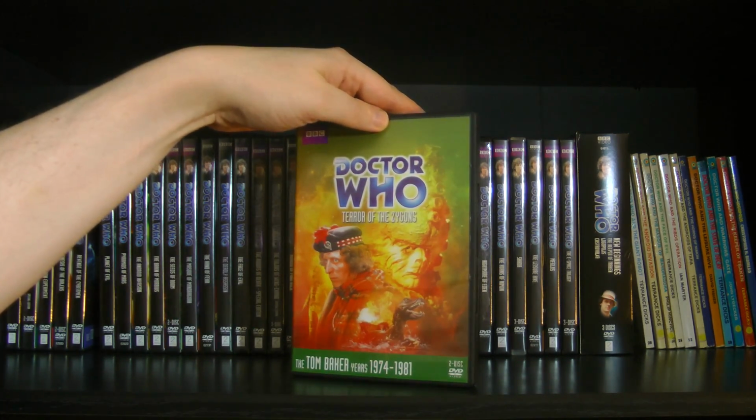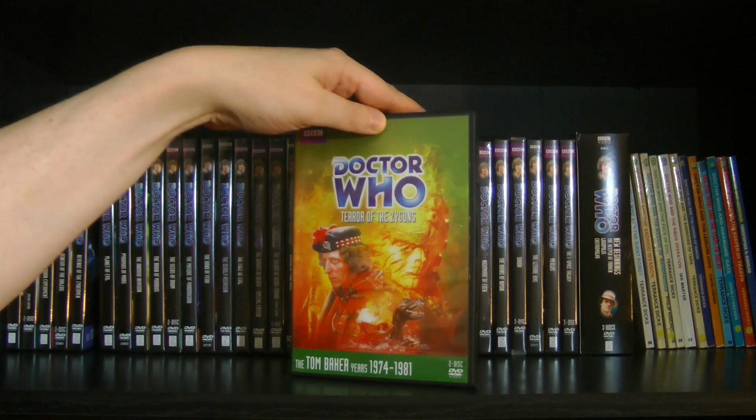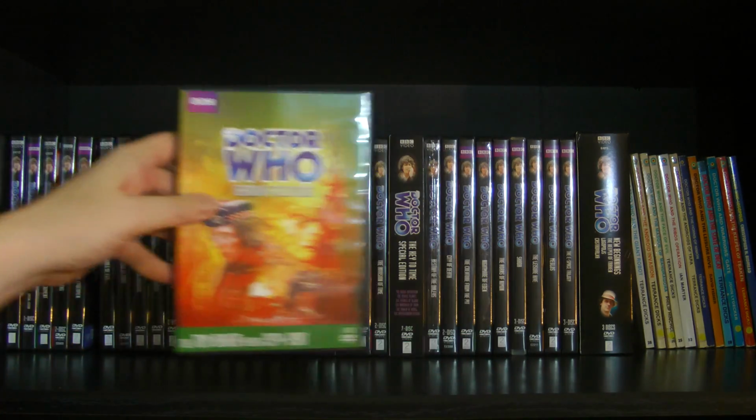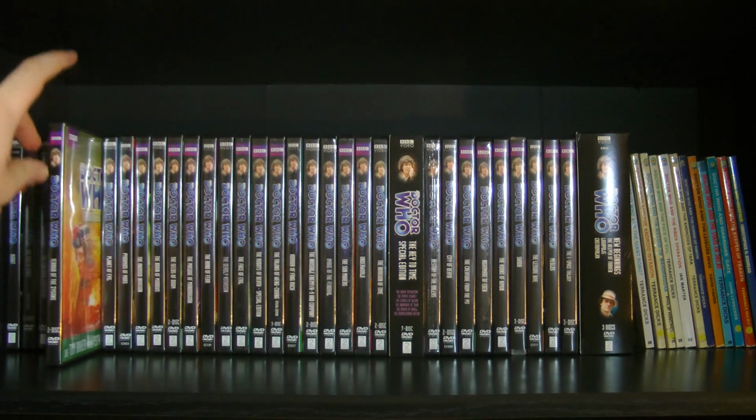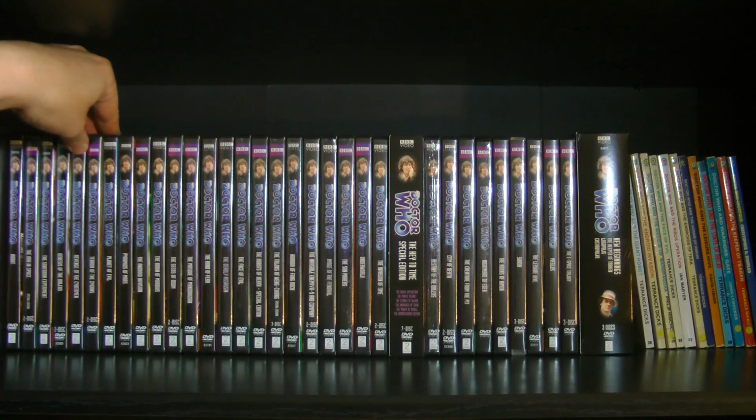They actually had, I guess, discrete sound elements that they were able to work with. So there's actually a really awesome 5.1 surround sound mix for the audio on this that I highly recommend checking out. It's very well done. Also, I think they found the original film prints for the location footage, so they were able to restore that. And when they did, they found there was an additional scene that was not in the televised version, so you can watch an extended cut of the first episode that reincorporates that scene, which is pretty cool.